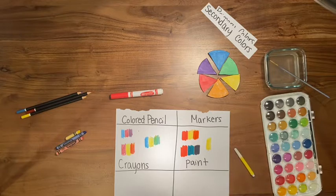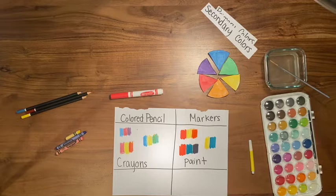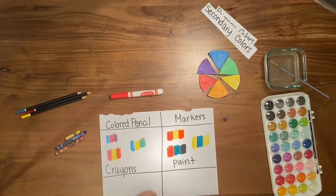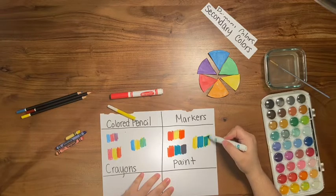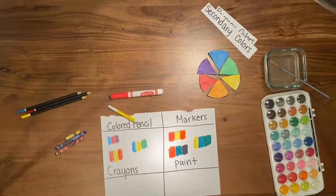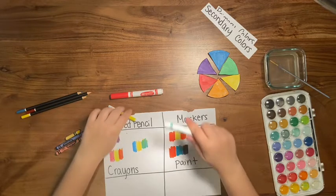And then I'm going to do blue right next to that. And then we're going to put more yellow. And then we'll do blue right on top of that. And we'll see if we get green or if we're just going to get a different kind of blue. So it's still very blue, but we can tell that this is more green than this one because of the yellow and the blue mixing.